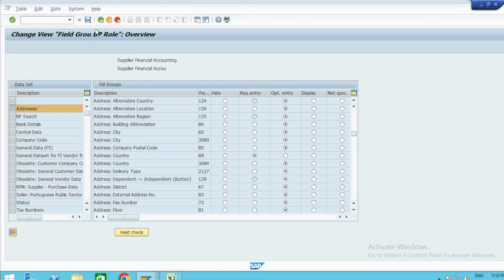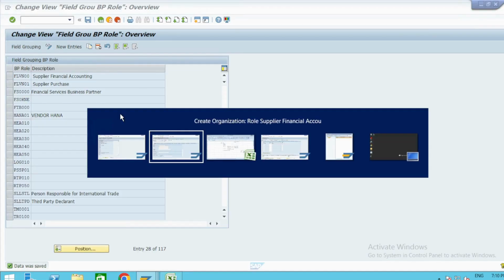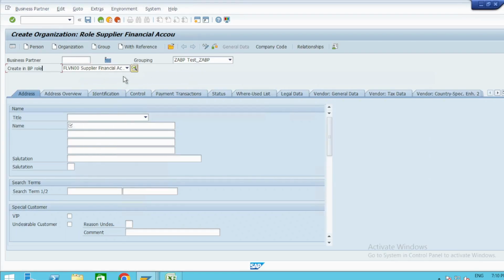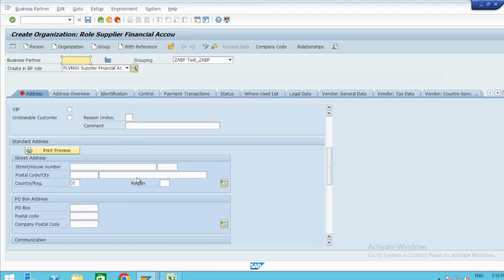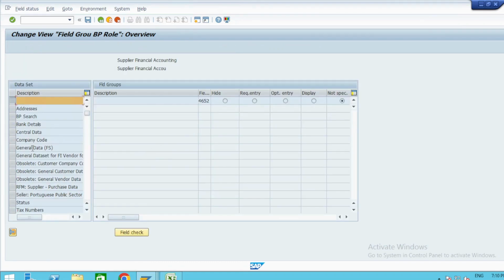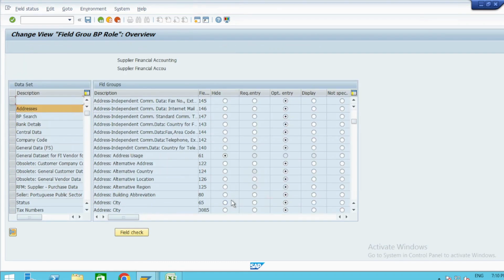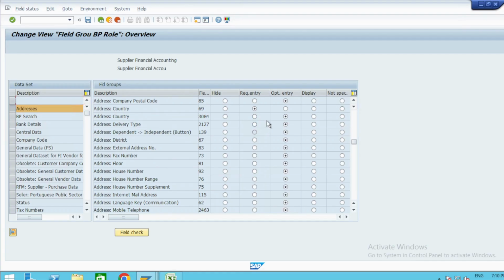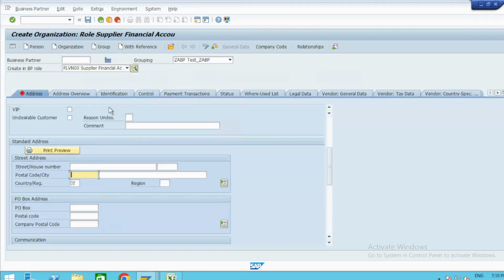Save it. Now if you check here, what you made mandatory, country, you see now. Now let's remove this. Go here, address. Now I don't want this to be mandatory, so optional. Just save, and okay, now it's removed.